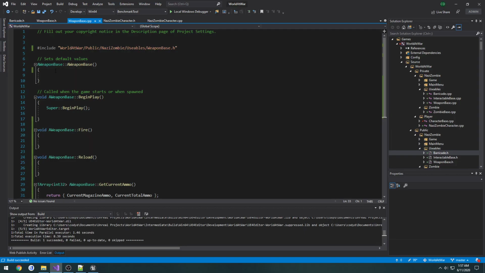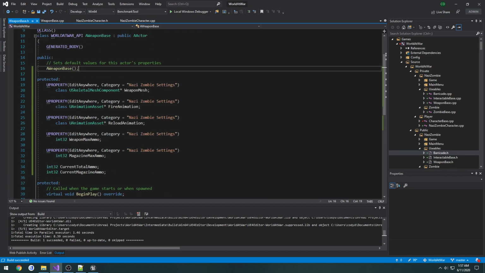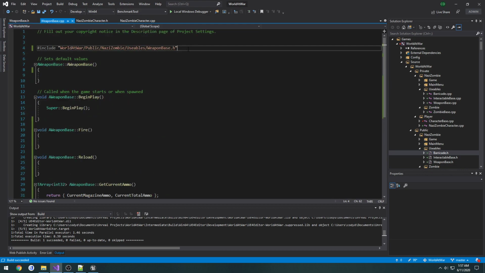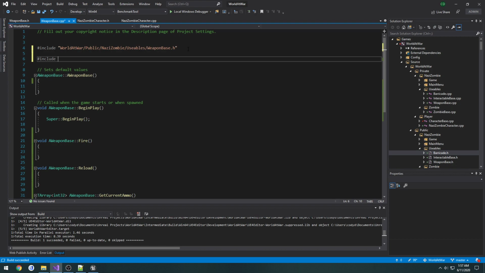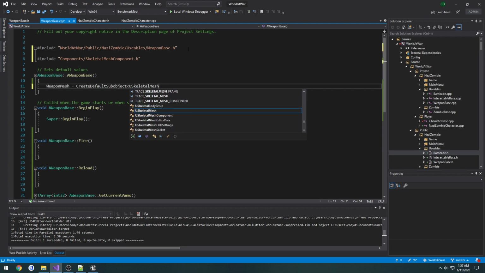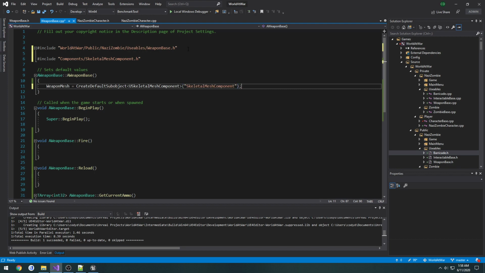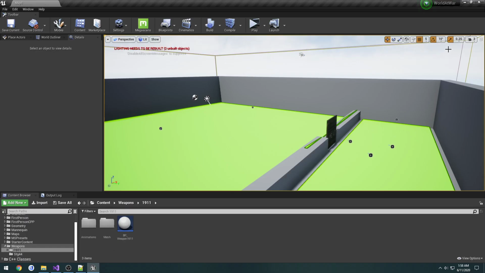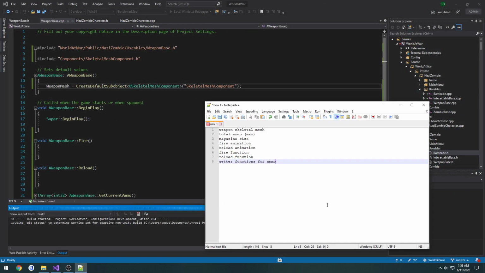So for the skeletal mesh component, got to actually set that up. So I'm going to do include components, skeletal mesh component.h, and do weapon mesh equals create default subobject to skeletal mesh component, like so, and compile. And I'm going to relaunch the editor.